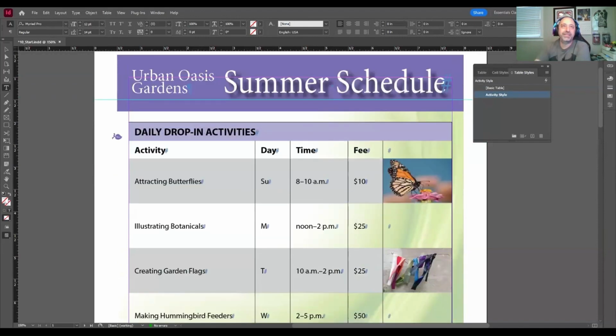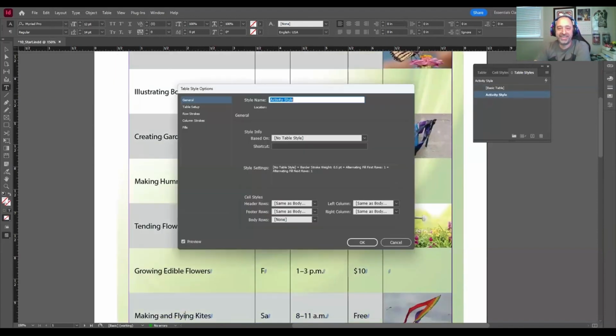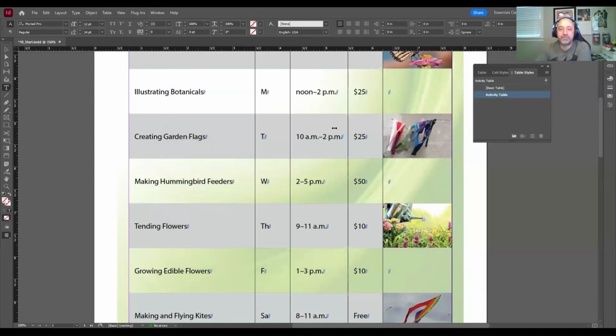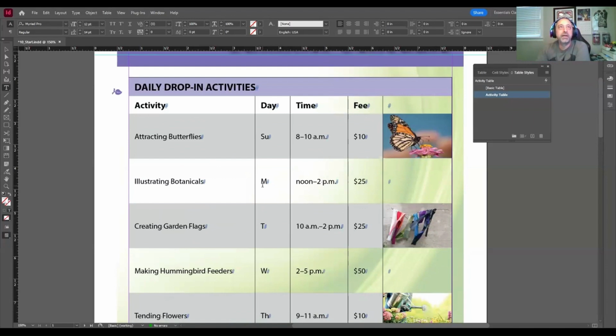All right, did I call it activity style? This is the activity table. I bet you I messed that one up. I totally botched that one. Hang on, let me change the name again. All right, table. There we go. All right, so that one's called activity table. So that's been applied. So now if we make any changes to the activity table style, it will apply those changes to this table. All right.